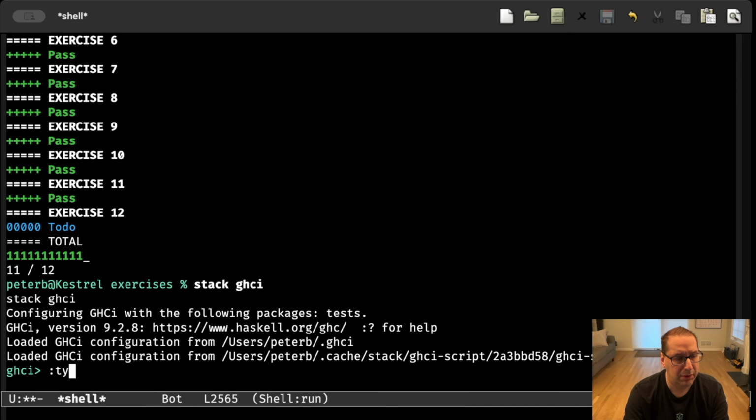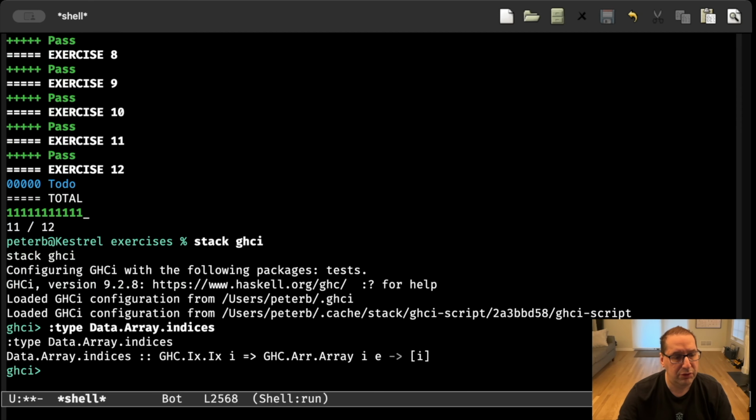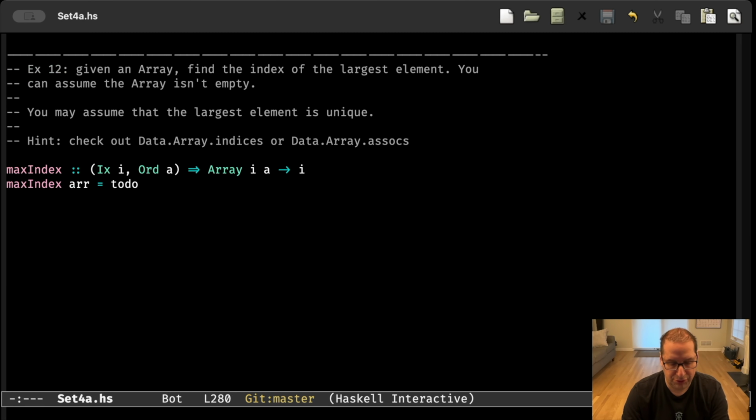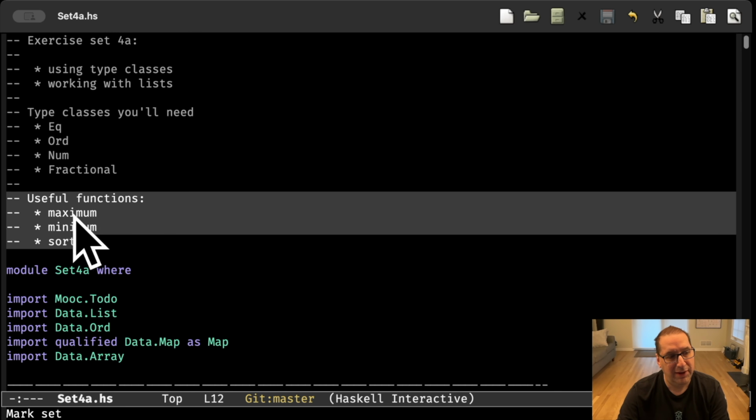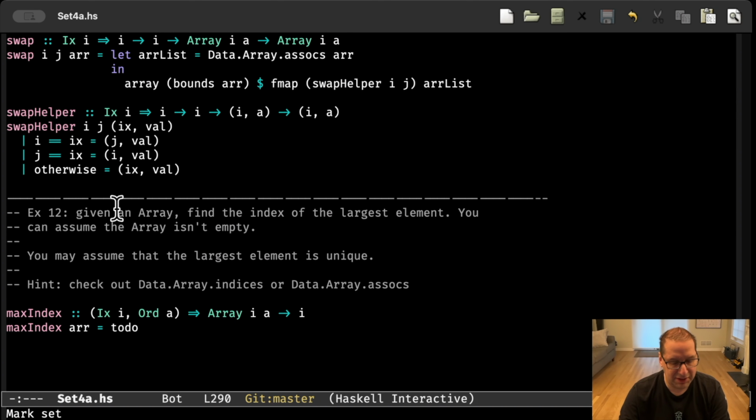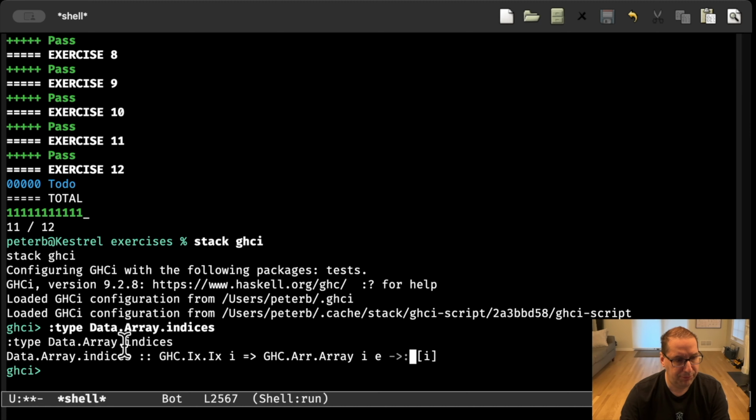Type Data.Array indices. So, given some array, this returns a list. And we already have a list function, and in fact, at the top of this test file of these exercises, they give us a hint. And that's a pretty direct hint to this.